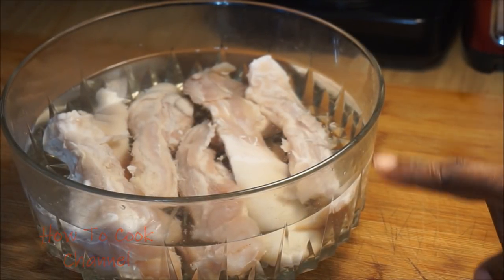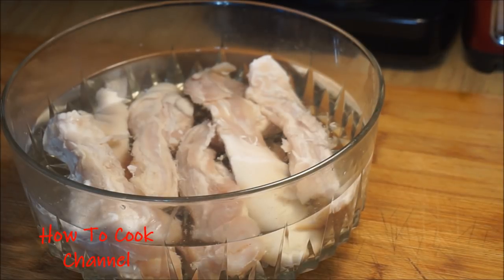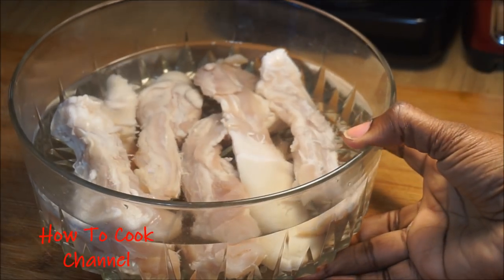Now I'm using pigtail for the recipe. Pigtail is what you guys wanted me to use. You could use oxtails, salted pigtail, salt beef, regular beef, whatever kind of meat you want when you are making stew peas and rice. You wanted pigtail in my stew peas, so that is what we are making today. Substitute any other meat you want. Same routine, different meat.